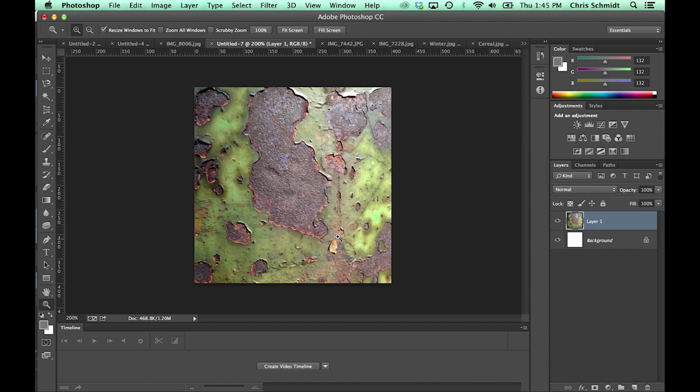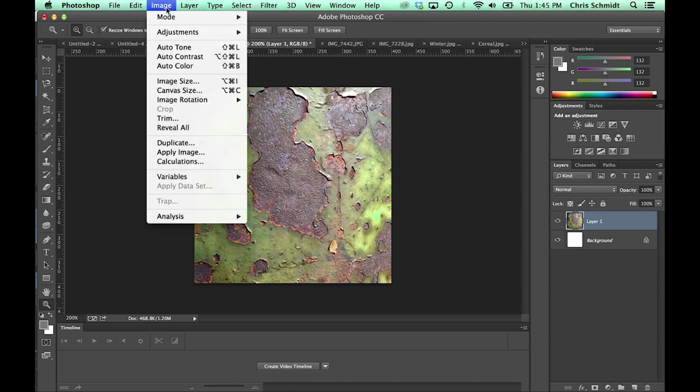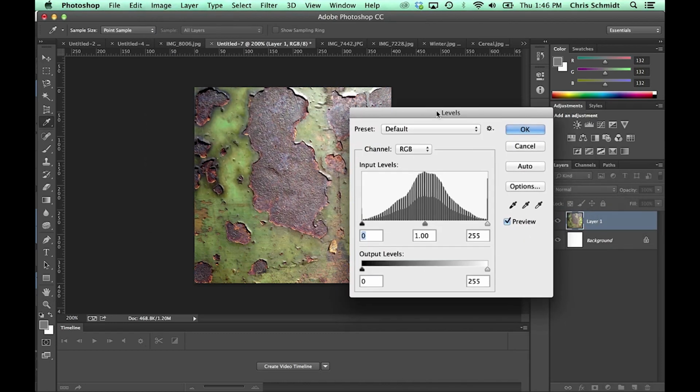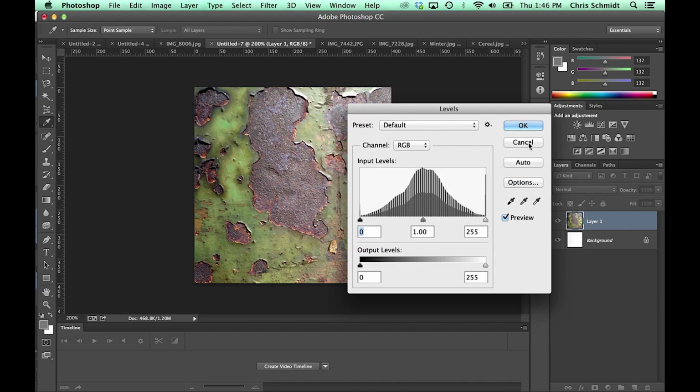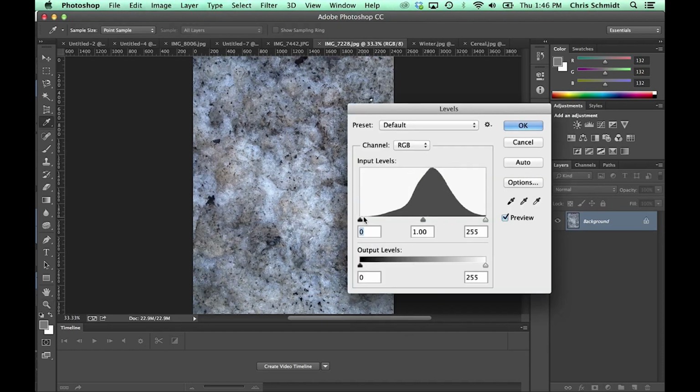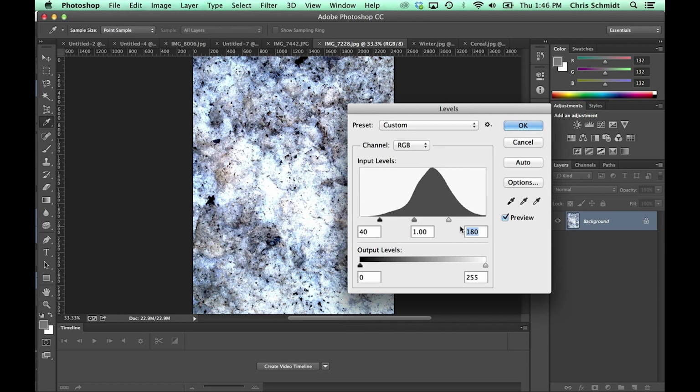So I'm going to hit Command L to go to Levels in Photoshop. You'll see I've already tweaked this a little bit, but I haven't tweaked this one yet. So if I go to Levels, you'll see this is the spectrum of how bright it is. And let's say I want a little more contrast. I could grab this line and pull it in, and you see that these darks are getting darker. And if I pull this in, we're getting brighter whites. Now, if I go too far, then these areas of white would end up being completely flat, so we don't want to go beyond it.